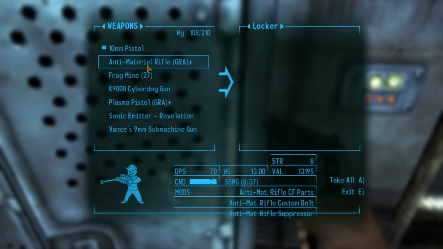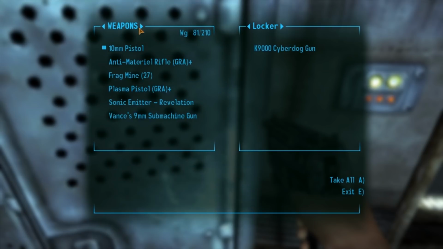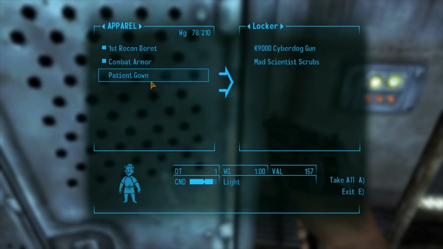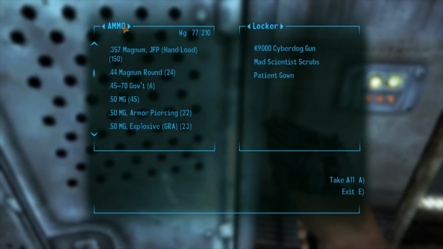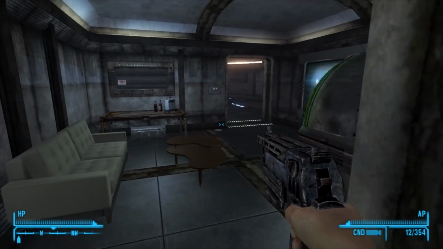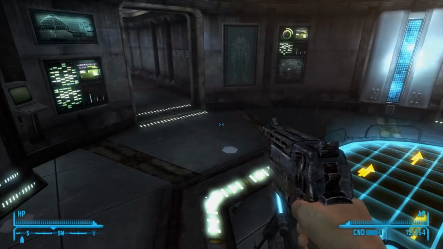Hang on. I'm not going to use that. Probably ever. However, I will use that. Causes paralysis on critical strike. I'm not going to be needing that or that. But yeah, there's some other stuff. I'll take everything else, I think. Right. And now I believe it's time to head to the big empty.